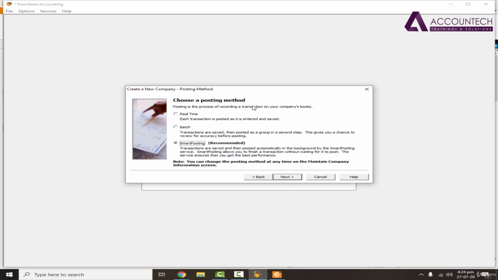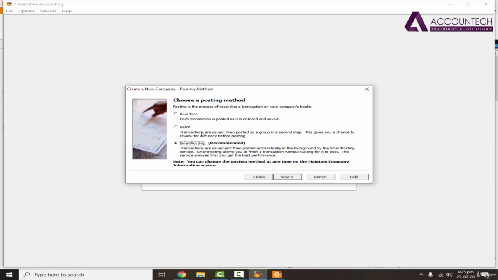Now there is option of posting method. In real time, each transaction is posted as it is entered and saved. Means it will automatically start affecting your final reports. So this is real time. Batch means that the transactions are saved, then posted in a group in a second step. This gives you a chance to review for the accuracy before posting.